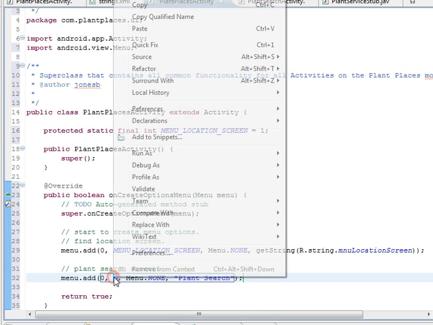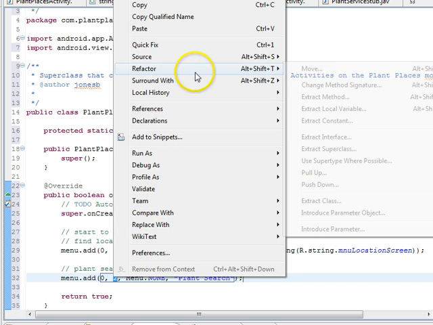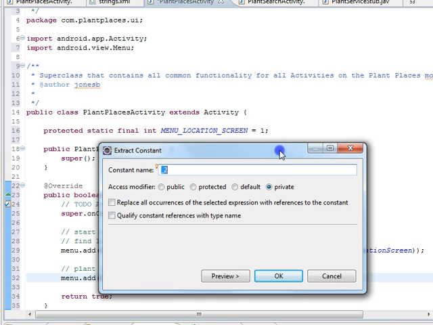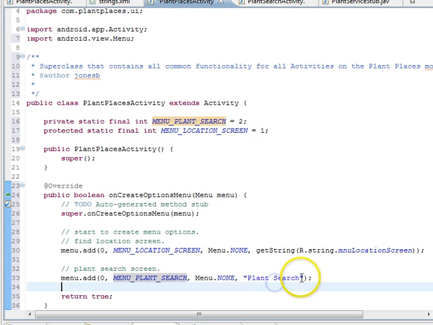We'll do the same set of steps. I'll highlight the 2, right-click, say refactor, extract constant. We'll keep a similar naming convention. We'll say menu plant search, and there we go. Now for plant search, we're going to take this out, go to strings XML.